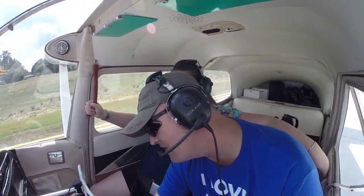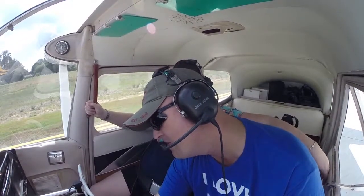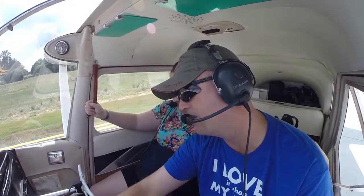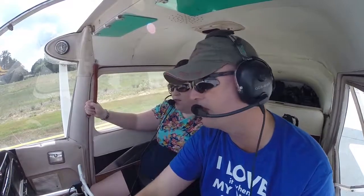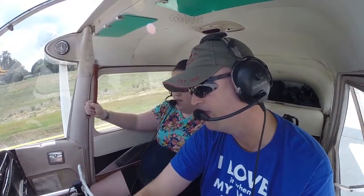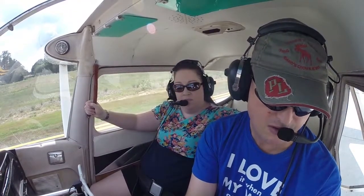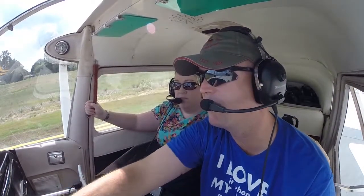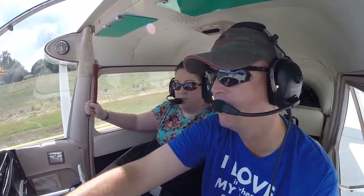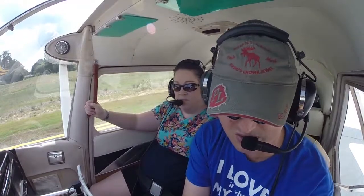Check magnetos, left. Both, right, both, carburetor heat, back in, suction, amps, oil pressure, oil temperature, fuel gauges look good, back down. Mags, carb heat, amp meter, suction, oil pressure, throttle back, heading indicator, compass set, right off of 1.4. Altimeter is set, radios are checked.